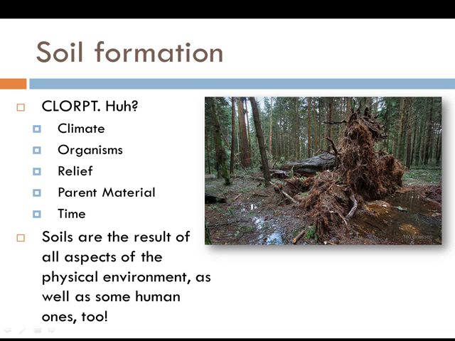And then finally, relief. So how much elevation there might be. Related to relief, there's aspect. So that's the compass direction a slope points in or faces towards. That can have an impact too, because south-facing slopes get a lot of energy from the sun, and that will speed up decomposition or chemical changes, right? So that's actually true in the northern hemisphere, so places like Mexico and Central America. But the opposite, of course, is true in the southern hemisphere. North-facing slopes will get more sun, right?